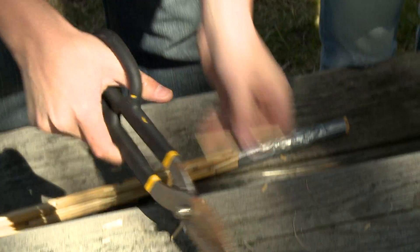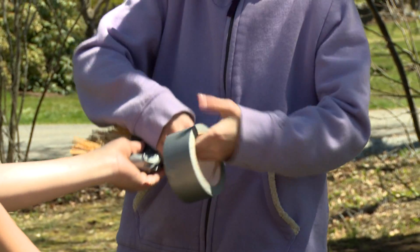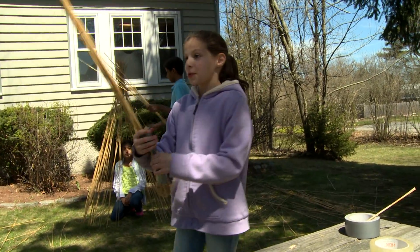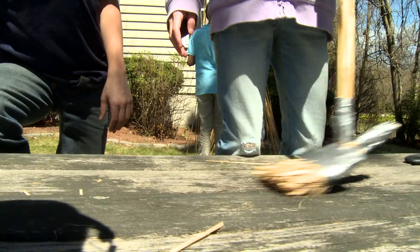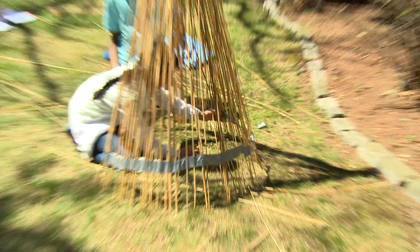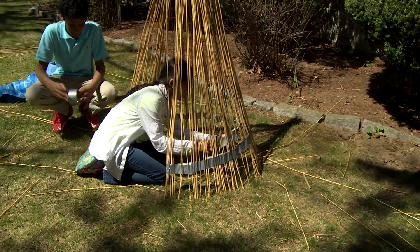I just need a little bit off here. It fits, Katie. So let's test it out and see if it works. It looks like it's rotating whenever it tries to get on the surface — it's not working. Me and Anjali, we are duct taping the bottom so it becomes more sturdy and none of the bamboo shoots spread out. We've also added a doorway.